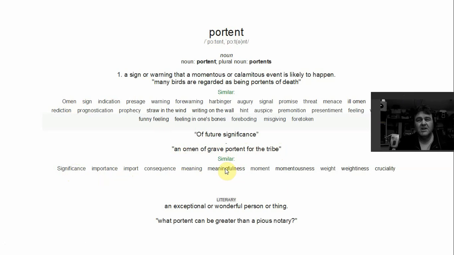See, and we found meaning here in important. That ENT, but not the ANT word didn't exist. Kind of strange. Literary use here, an exceptional or wonderful person or a thing. And we were saying, weren't we, that the message was good, that we're a good message to each other. And so here I find it says it's a wonderful person.